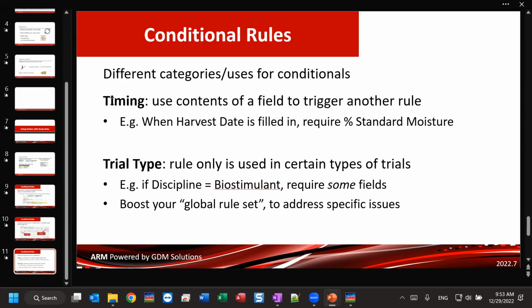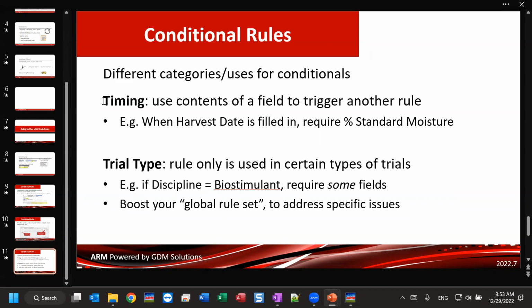The first one is about timing. That was the one we gave a minute ago, where you're using the contents of one field to trigger another field.